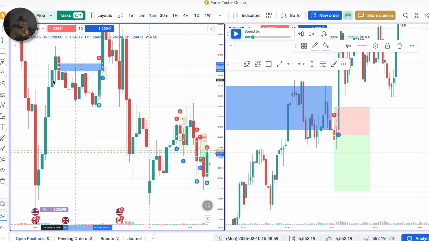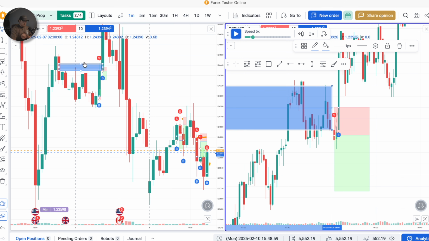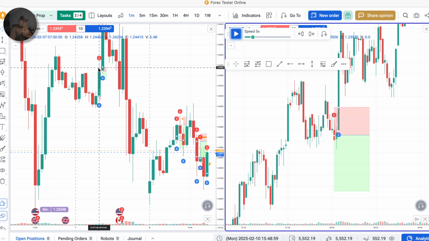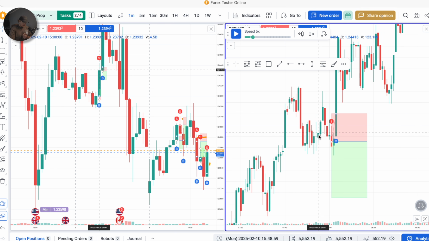But I just saw this area where price has pushed into previously and rejected. We also have a slight top wick on the previous hourly candle as well. So I did see this as an opportunity for a sell. As well as that, there's a really nice pattern on the 1 minute.